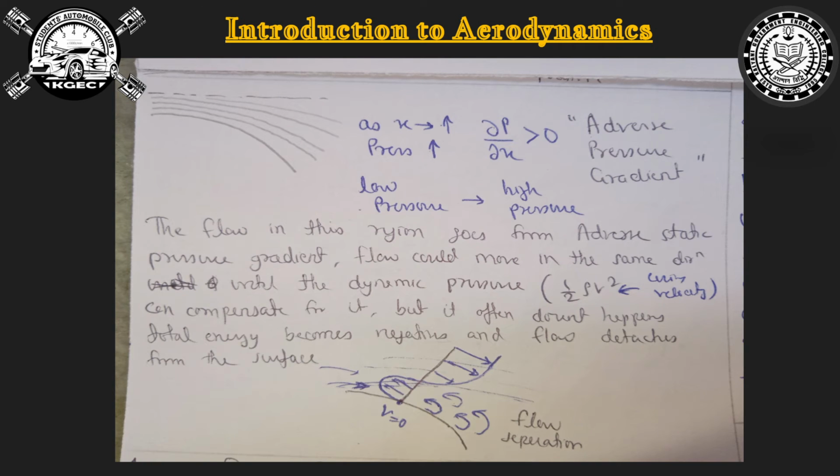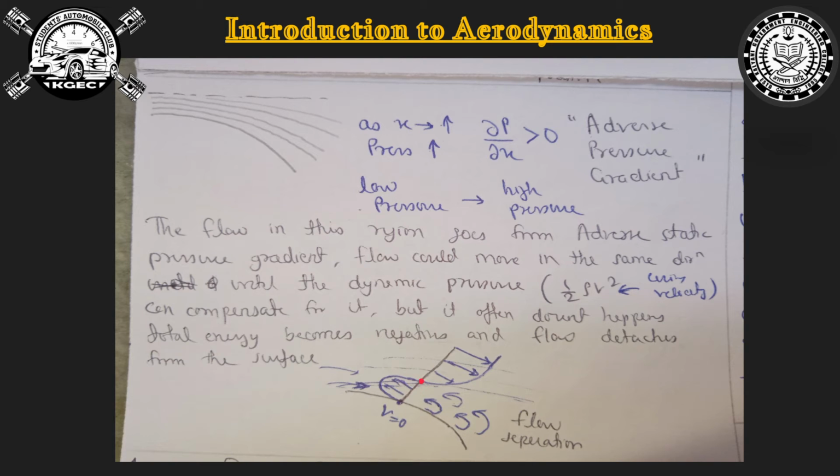So remember that, but this does not happen always, and this could not compensate for this adverse pressure gradient, and the flow which was taking place in this direction starts to move in the backward direction. That creates a swirl here. So this becomes the velocity profile which we have discussed earlier also. The velocity profile changes here. The no slip condition still stays true. This particle is 0, but adjacent to it the velocity is in the negative direction, negative x direction.